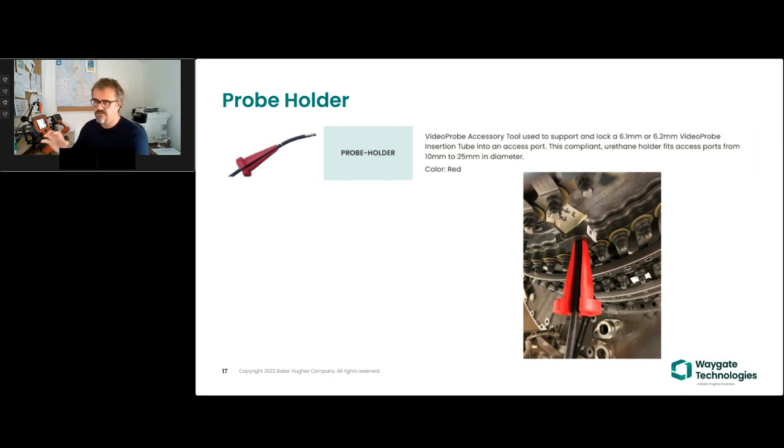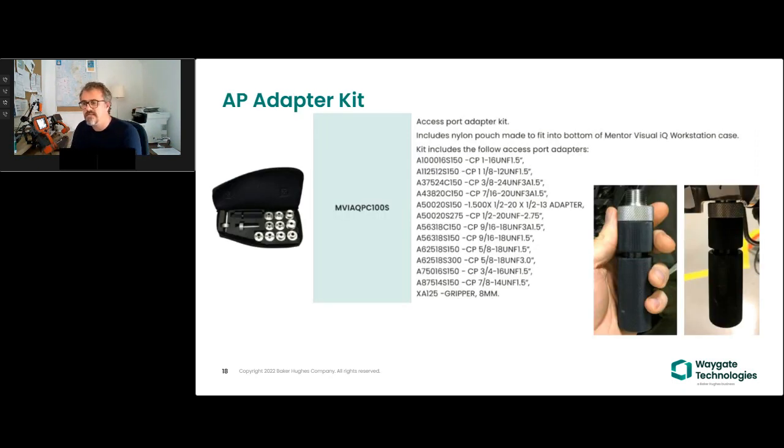Just drawing your attention to some of the details that you might find in the accessories catalog. So there's a series of documents that you'll see on your dashboard, one of which is this document associated with the accessories catalog. As you move through all of those accessories, lots of information in there. So please do have a look through that document. You'll see deep within that document is the adapter kit.